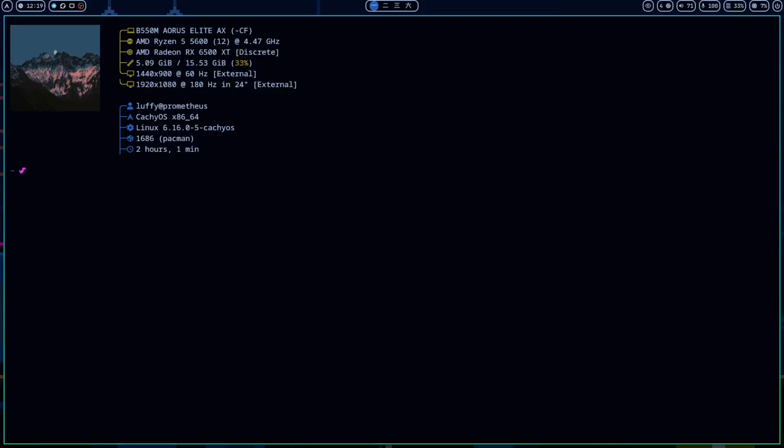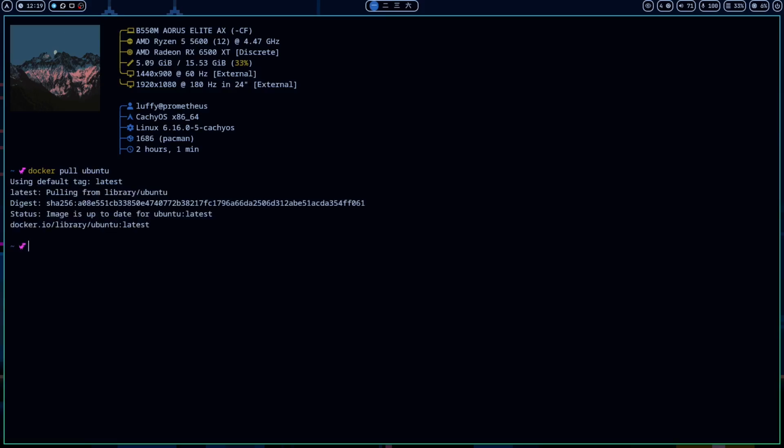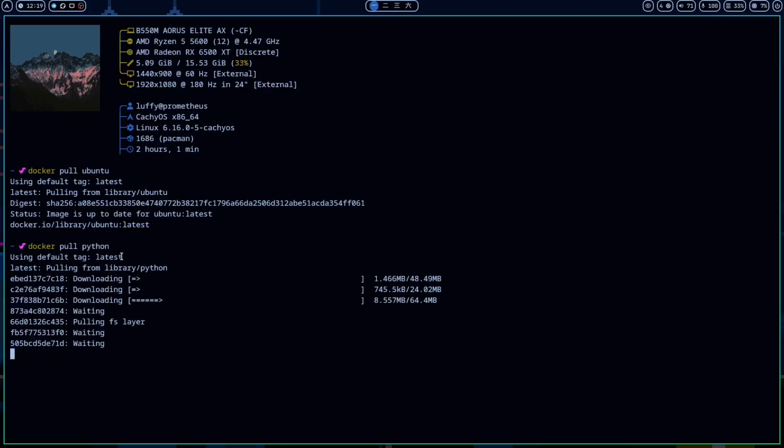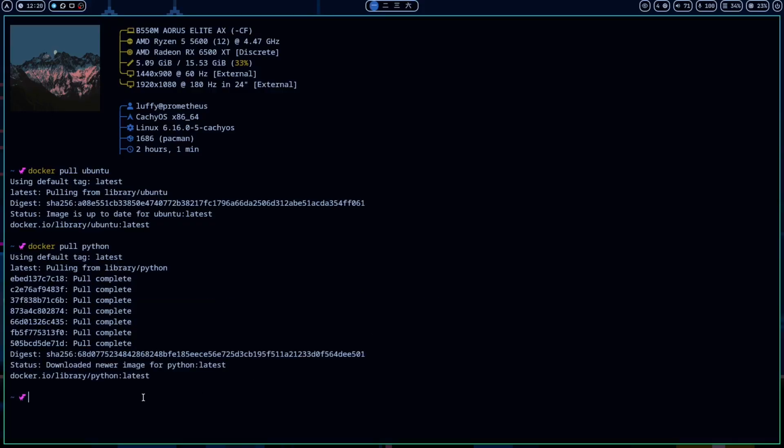Okay, so to download the image, what we can do is docker pull ubuntu. Now if I do not define anything, it will simply use the latest tag. So whatever is latest, it will simply download. Now this image is already there in my system, so let's install something else like Python. Since I have not defined any version, it will simply download the latest version. It will not execute the container image, it will simply download the file and save it on our system. That's all. So now the image is downloaded.